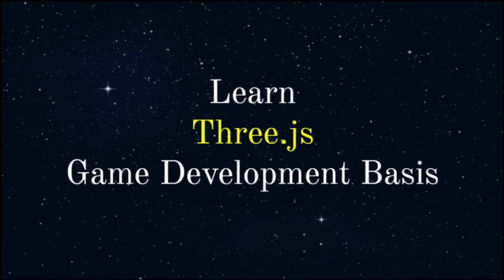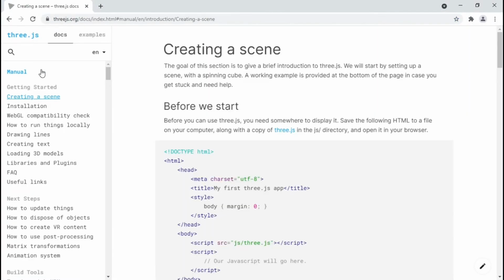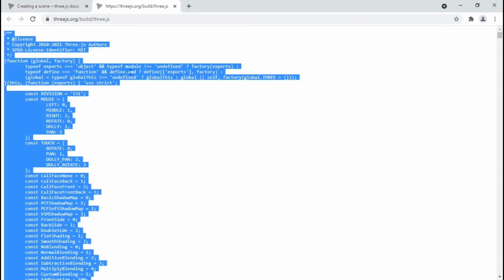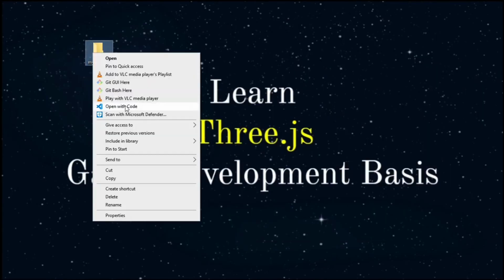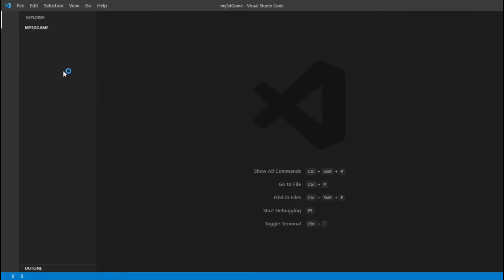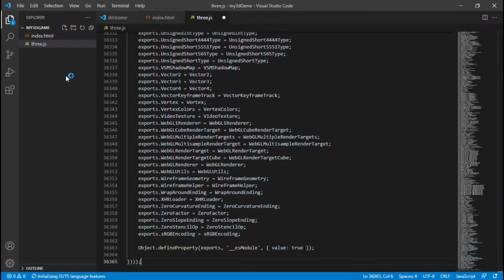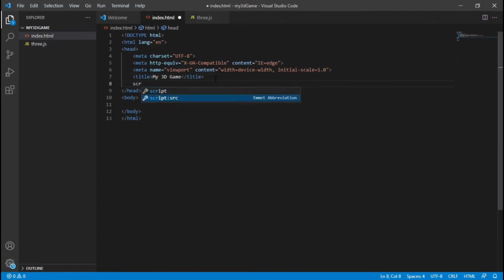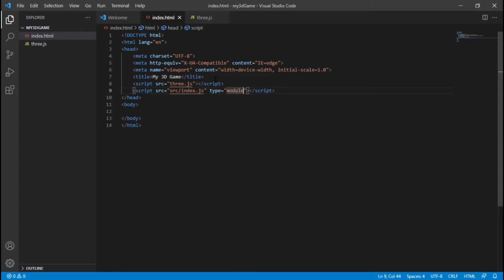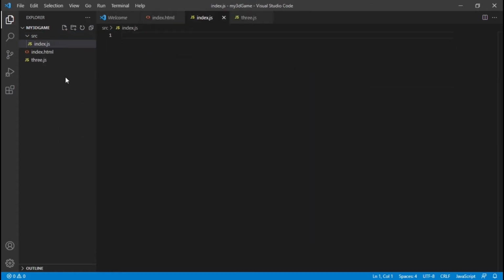To create our first project we need to follow the official documentation. That is why we need to copy the library locally. So, we open a folder with Visual Studio Code and create an index.html file with a standard code loading locally the code we have already copied from the official website. To follow good practices we suggest you create a subfolder src with an index.js file in it. It has to be a module. That file will be where our code will start.